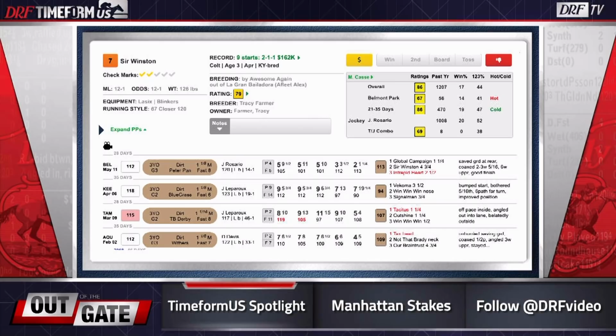and it's the kind of closing speed that we had never seen out of him in his prior races. He had showed some hints of ability in some of those Derby preps. He was running on well at both the end of the Withers and the Tampa Bay Derby without really threatening, and he just seems like he's finally putting it all together. It seems like he really got along with Joel Rosario last time, and Joel Rosario is the kind of rider that gets along with some horses and doesn't get along with others, and it just seems like these two were a really great pair, a good match last time out in the Peter Pan.